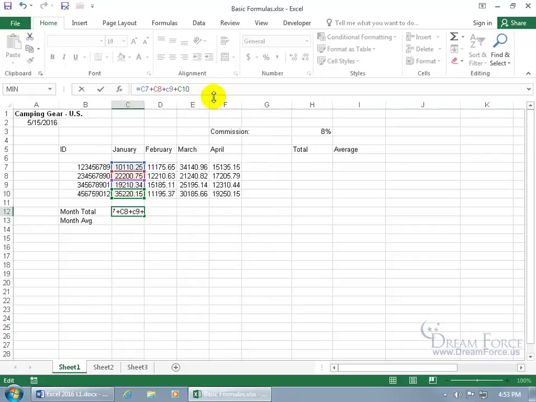And notice before I hit Enter, I was typing all in lowercase. That will save you some time. Don't use the Shift key because it'll automatically convert the letters of the columns into uppercase. So when I hit Enter and I go back to select it, it converted the lowercase c to uppercase, so save yourself some time. Now you can edit it up here and do it that way, and when I click in there, it goes into edit mode, or to get out of edit mode, hit the Escape key on the keyboard, and then you don't have to mess with it.